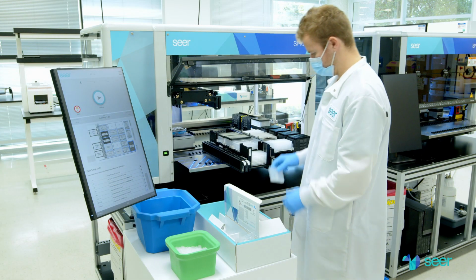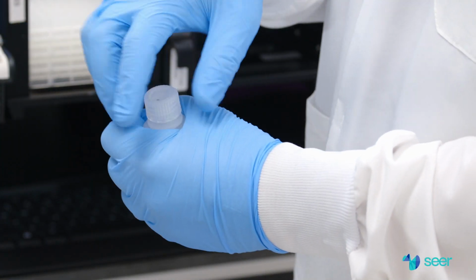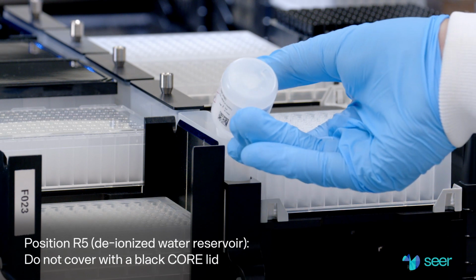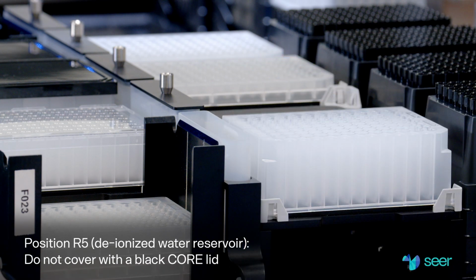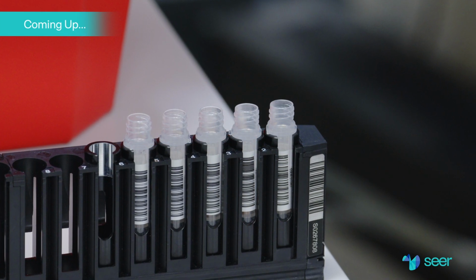Place the deionized water reservoir into position R5. Pour approximately 20 milliliters of deionized water into position R5. Do not cover with a black core lid. We have loaded the plasticware and reagents into the SP100. Next, we will prepare and load the nanoparticles and samples.